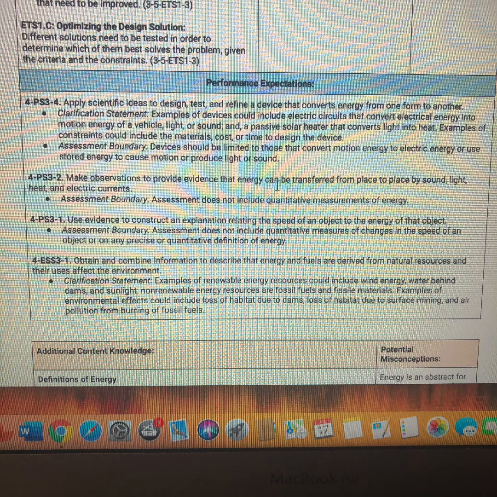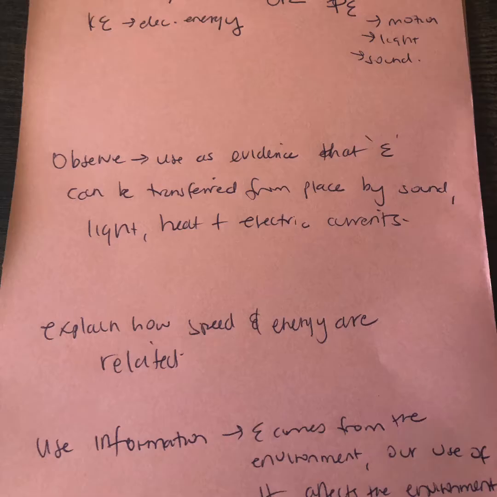Once you've done that though, what you want to go to is the unit plan document, and you want to scroll down all the way to where it says performance expectations. What the performance expectations say is that by the end of this unit, this is what students should be able to do. And so the first step in this new way of planning is looking at these performance expectations, reading them, and then summarizing them in your own words. So go ahead and read through these performance expectations and then summarize them in your own words, either on a sheet of paper, a chart paper, or somewhere on your computer.